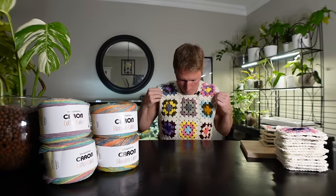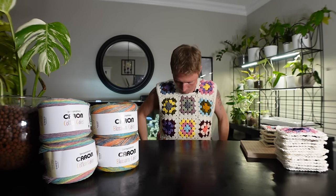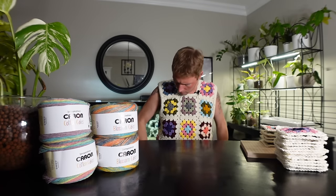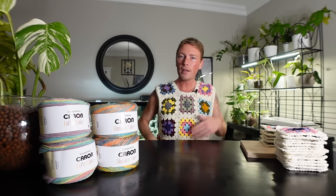This is a pretty loud statement. Like, this tank top is making a statement. It screams 70s, maybe 60s. Can you guys tell me, when did we start making granny squares? It's loud. I like the idea.